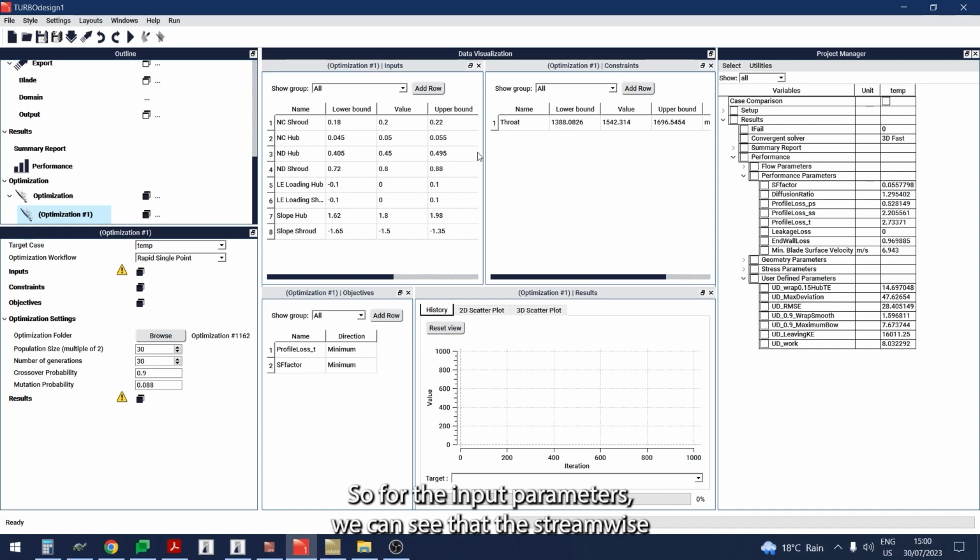So for the input parameters, we can see that the stream-wise loading parameters have been pre-selected.